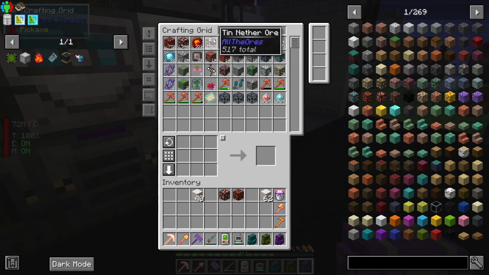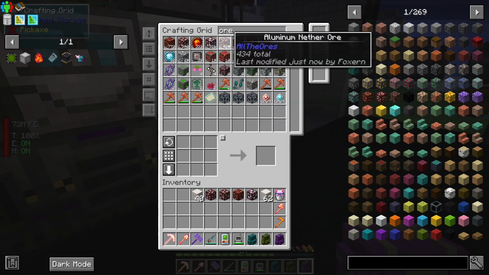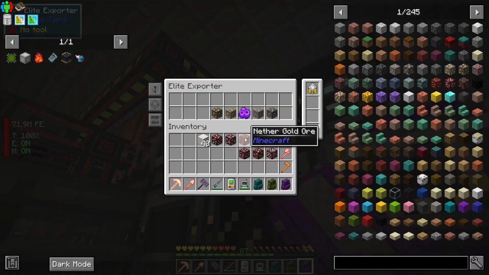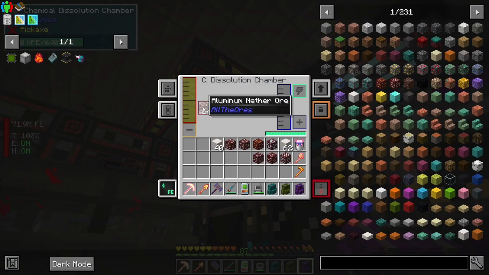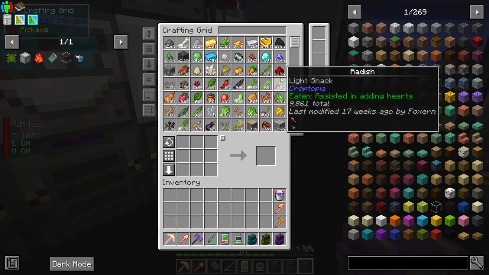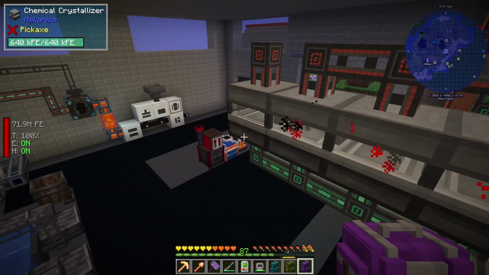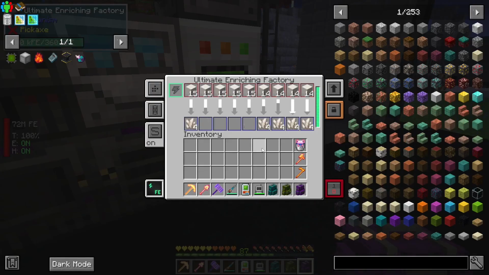Silver. Tin. Oh, wow. Zinc. Nickel. I guess I'm also gonna have to do lead in there. Slurry at least clean itself up.